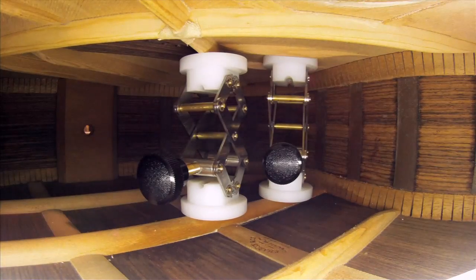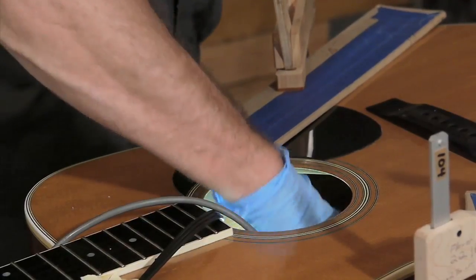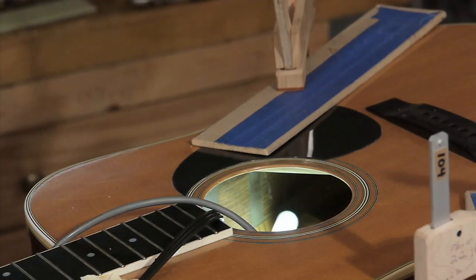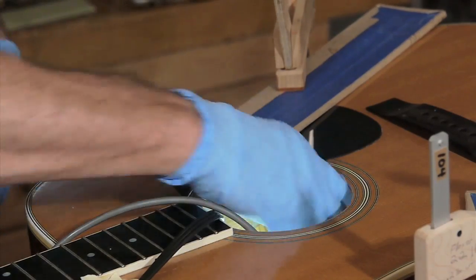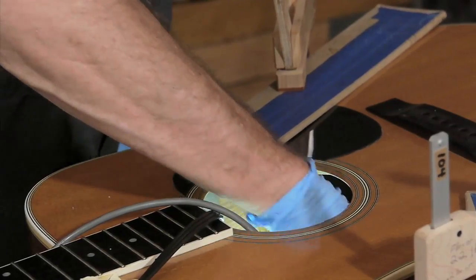When that all dries out tomorrow, it's going to look pretty darn good. I've done some of this stuff thousands of times, and I still get nervous. That's the best I can do, though. And it's the best I did today. That's it.